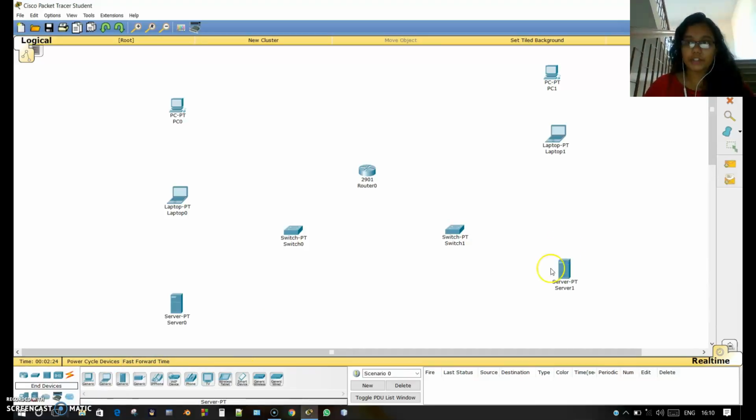So now I'm going to connect the devices. When I say connections, here I have the copper straight through, which is used for connecting same level devices. So I'm going to connect all the devices this way.